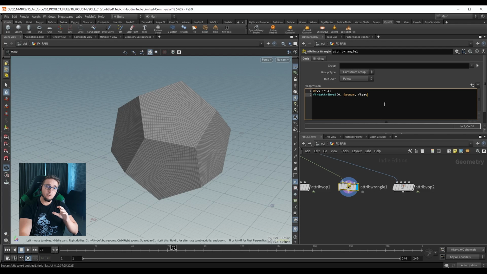And when I first started using Houdini professionally, I was actually using a lot of VEX, simply because all of the tutorials were using VEX, so I used VEX myself. And increasingly I found myself using the attribute VOPS more and more. So then one day I tried to use this findAttributeVal in the VOPS version.